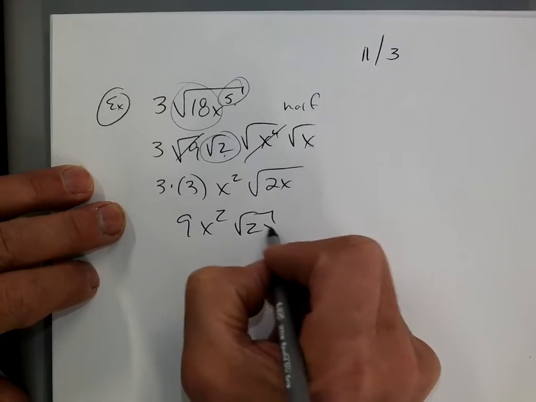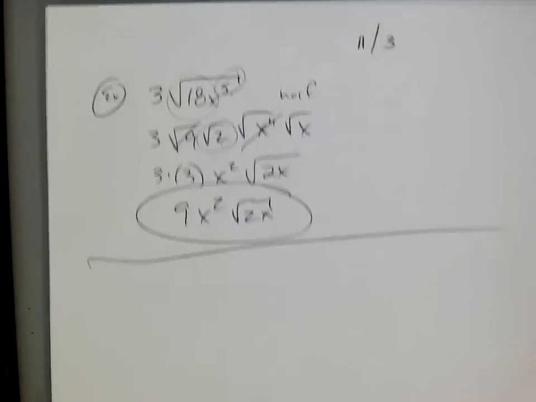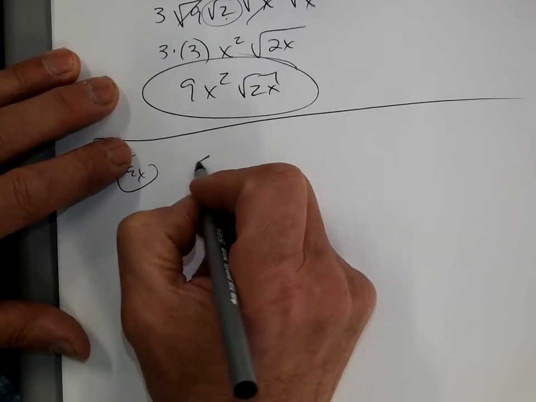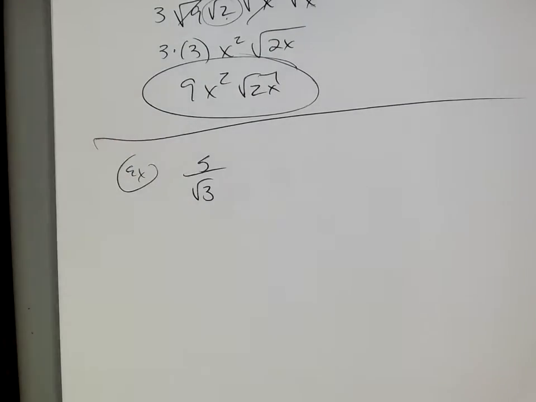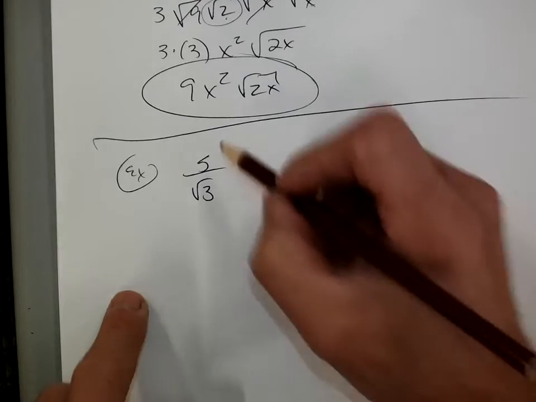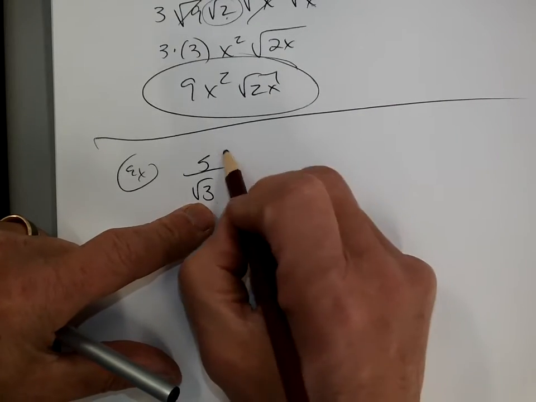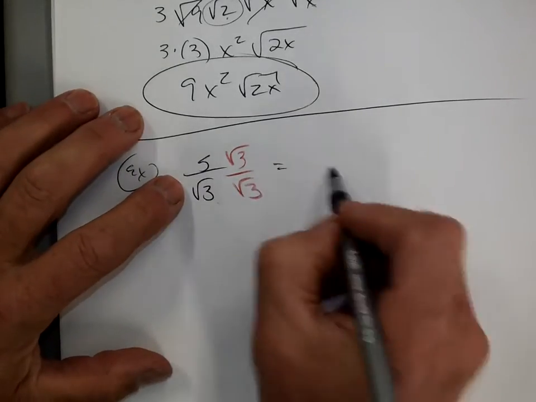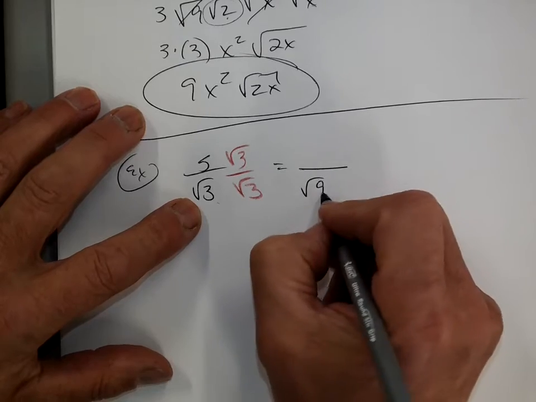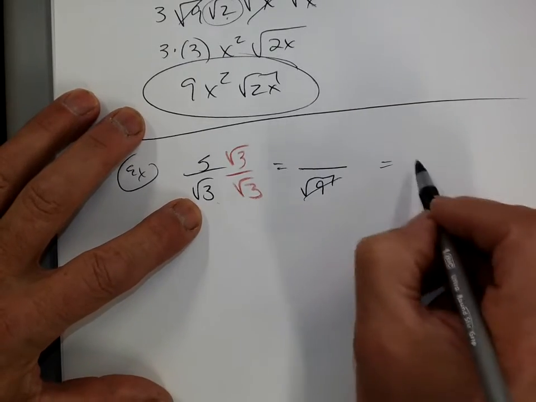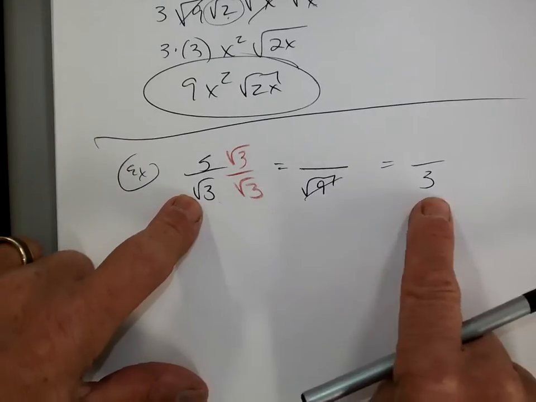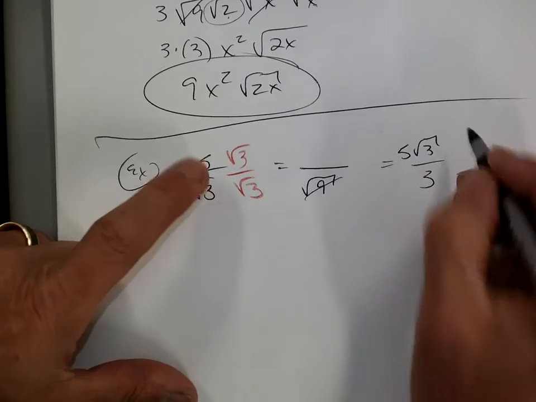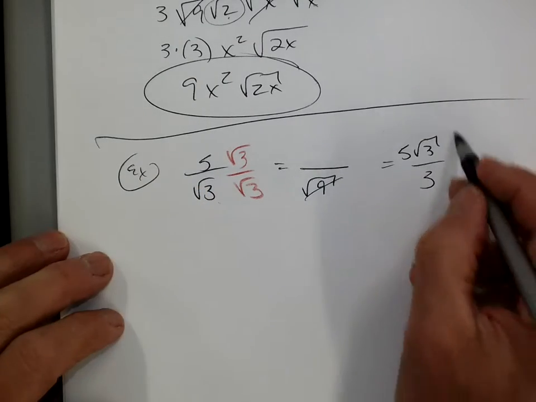Okay? Yesterday we talked about rationalizing roots. If I had maybe a 5 over the square root of 3, we learned that you fix the problem with the problem. So I'm going to multiply top and bottom by, can't have a square root, we fix the problem with the problem, square root of 3 over the square root of 3. So what we get on the bottom, the denominator, is the square root of 9. That's why we do this. And the square root of 9 is 3, so we no longer have a square root in the bottom. But on top, it changes the numerator to just 5 square roots of 3. Sure, we still have a square root, but it's in the numerator, not the denominator, okay?